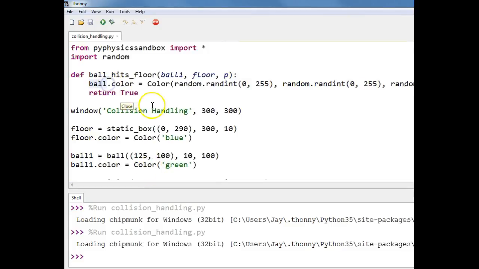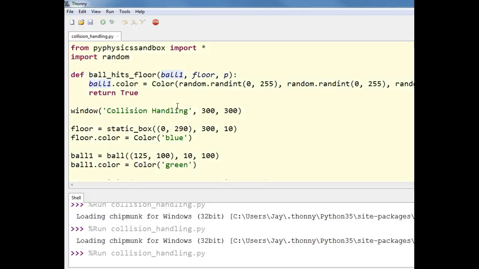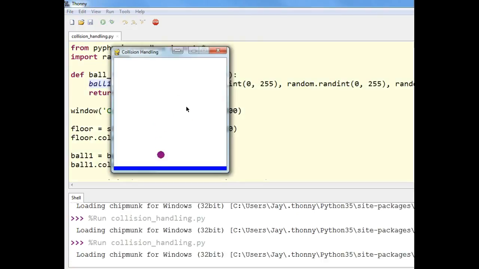I did ball.color instead of ball1.color. So let's go ahead and run that now that I'm using the right thing. There you go. Changes to a random color every single time it hits. And then you can see at the very end, it stops changing color because when it's at rest, it's no longer generating these collision events.